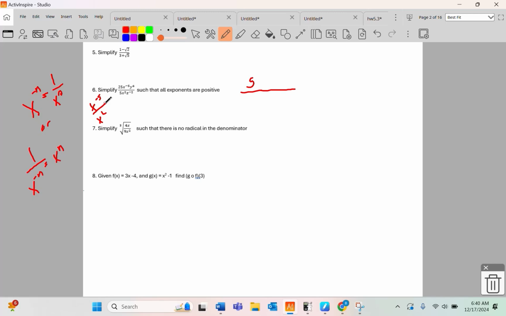So I'm focusing on my x's. And I notice that there's an x to the negative 5th up top. I'm just going to move it down low. And then I'm going to think about this property. X to the a times x to the b is x to the a plus b. So 2 plus 5 is 7. Comes x to the 7th. There's a lonely y to the 6th guy. He ain't going anywhere. And there's this z to the negative 2nd in the denominator. We're just going to shift that thing up top and make it positive. So there is number 6.